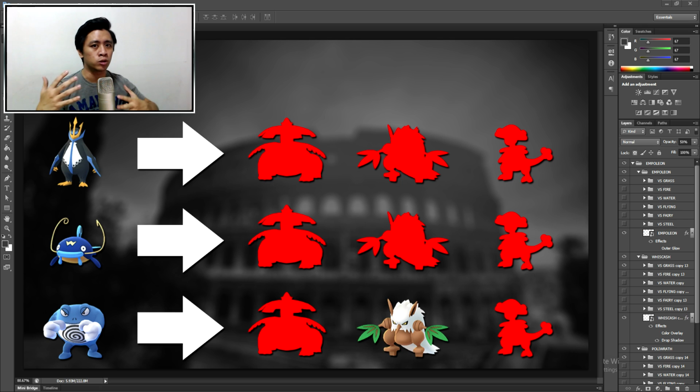But the thing is, if you look at the matchup really closely, right, Shiftry only needs one Snarl to get off another Leaf Blade to kill Poliwrath, right? So if it's a swap in, you're not gonna be able to pull it off.